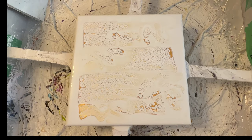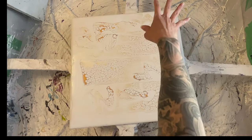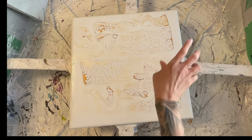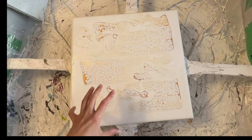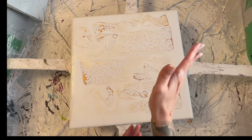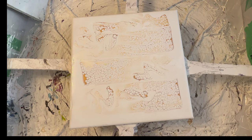All right, I really like how this is filling in, and I mean, it's going to stretch out. I want this side as kind of more of the negative space with just the background, and then this side is going to be kind of the bloom. So I'm going to bring this over to the bench now, and we're going to bloom on it, and then we'll bring it back to spin it out.